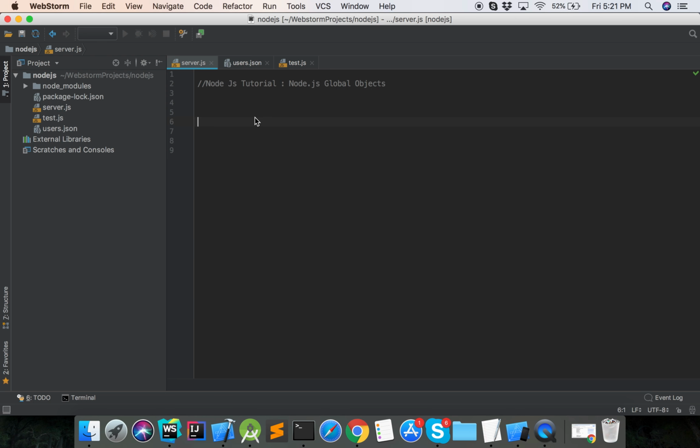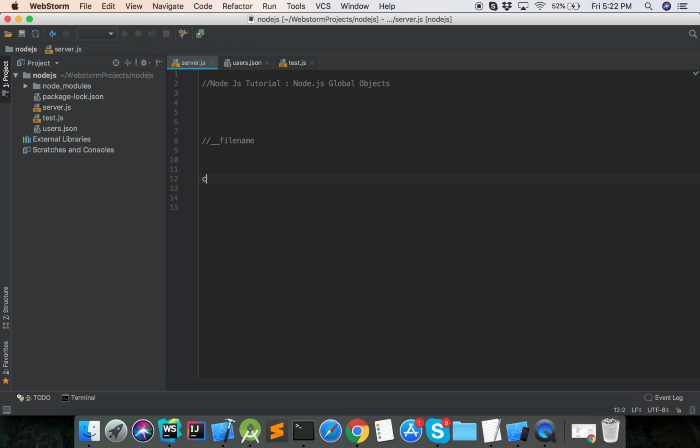So now I will show an example of a global object: double underscore file name. This represents the file name of the code being executed. This is the resolved absolute path of this code file. The main program is not necessarily the same file name. When using the command line, the value inside a module is the path of the module file. So how can we get the file name?